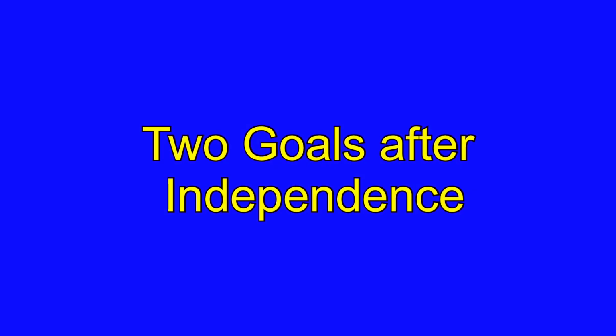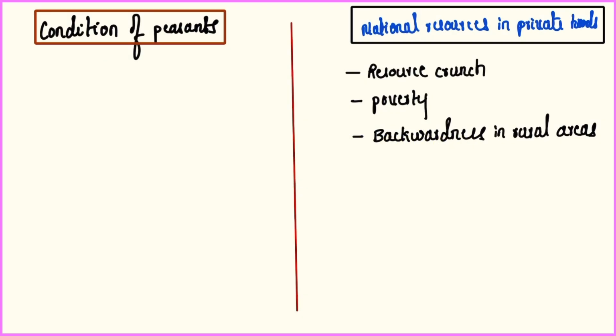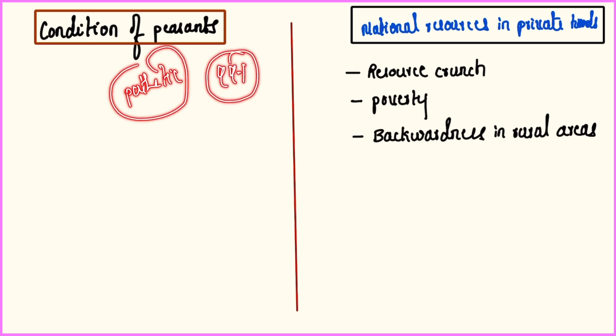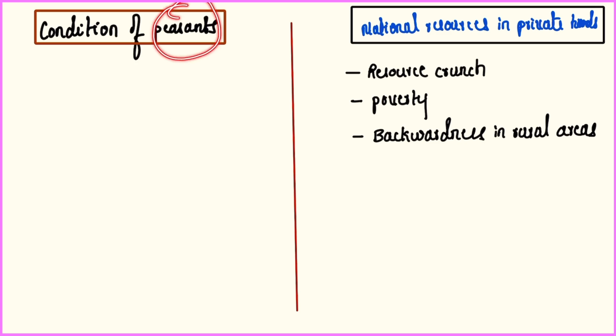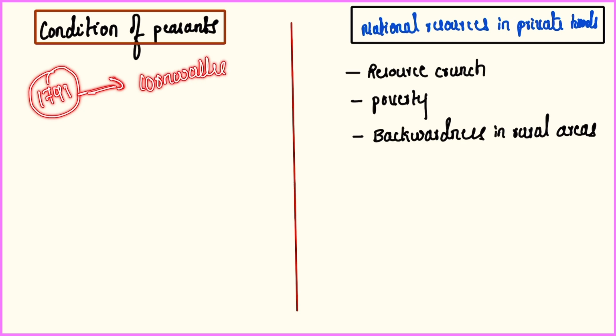Basically there were two problems in India in 1950, and one of the important problems was the condition of the rural economy and agricultural sector. Peasant condition was pathetic, and most of the peasants, in fact 99% of the peasants, were small and marginal, and most of them did not have the right to the land they were tilling, right? And why was this condition there? In order to understand that, we need to go back to 1793. In 1793, Lord Cornwallis undertook an important policy decision. What was that called? Yes, it was called the permanent settlement, right?